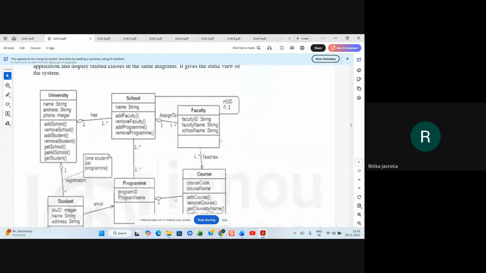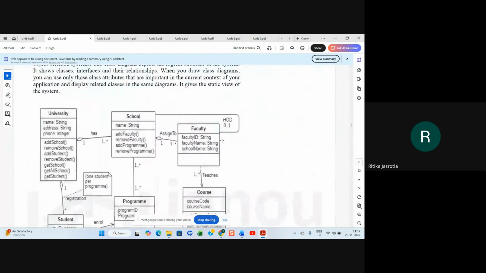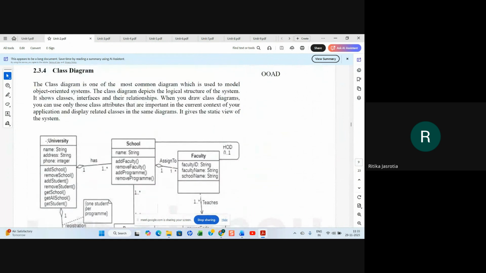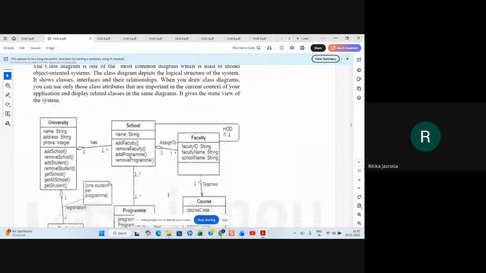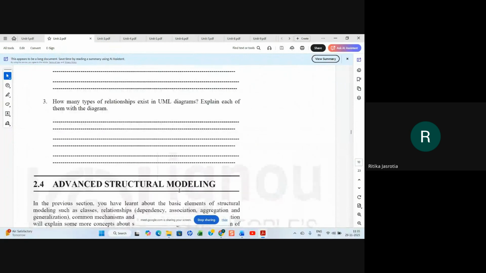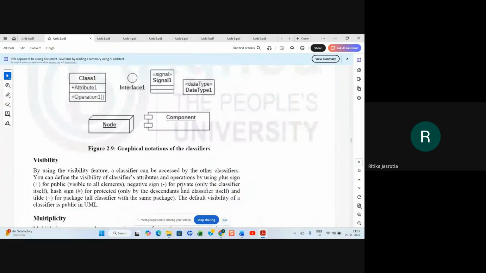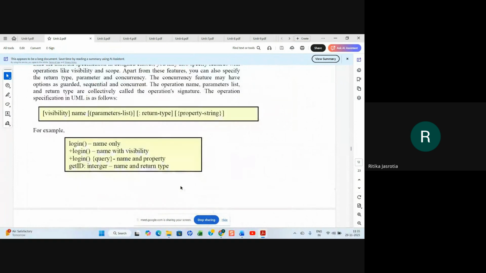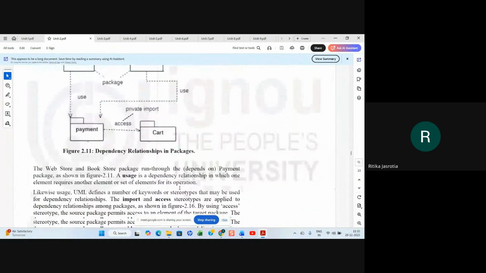So this is your class diagram, right? If you have to create an object diagram of this, you will give the name like ignu colon university. Ignu is the object. Name is ignu. Address, whatever address you are giving for that. Phone number, the value of the phone number. Here also, school, suppose SOCIS colon school, any value of the school you are giving. So that will be your object model. Probably, I'm just seeing if they've given you an example of an object model or not.